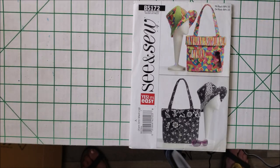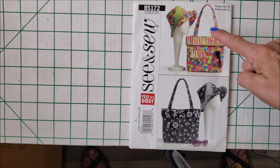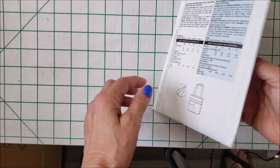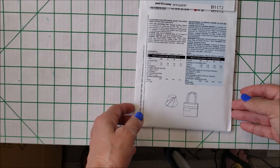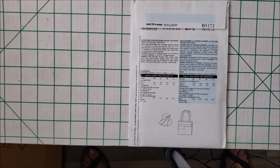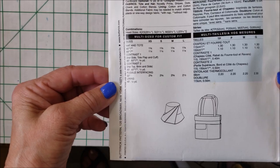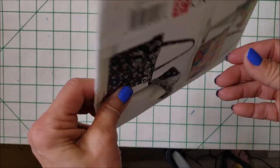Butterick 5172 made it in my pile. I'm not sure why, but I know that the bucket hat is having its moment on social media. I love the way this one has a contrasting band and I thought it would look so beautiful in some Ankara fabric. I had just finished working with some of that, so I think that's why I ended up grabbing this. Here are the line drawings — love that you get the tote bag. We'll see what I can do there.